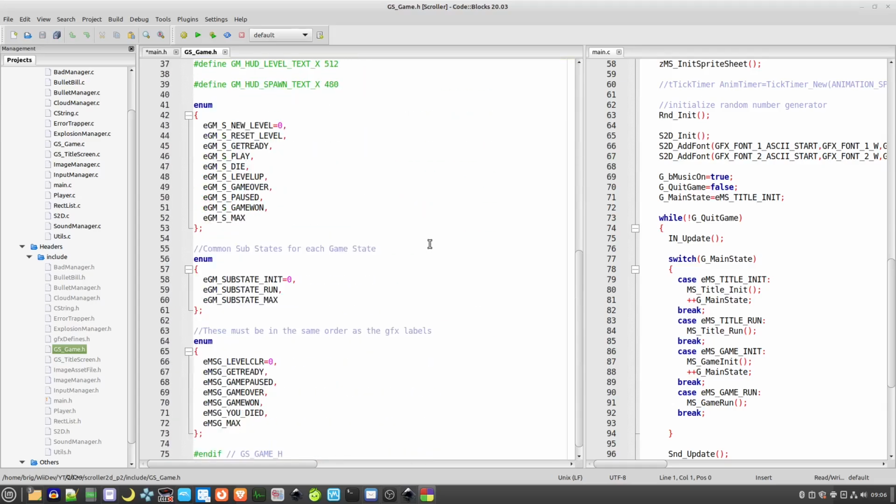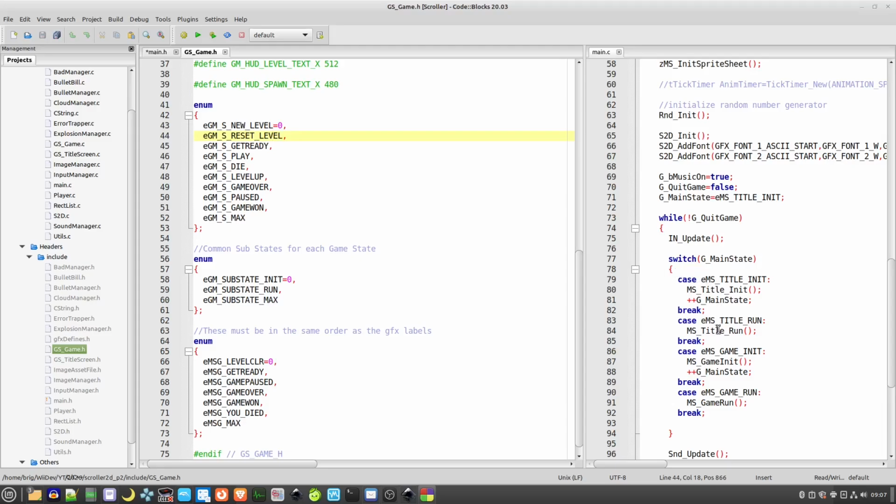And the game states themselves. So in here, these are main states. And then in the game, they are obviously game states, which are independent from one another. In the game states, I also have substates of these game states. So internally in the game, each of these states has their own function.